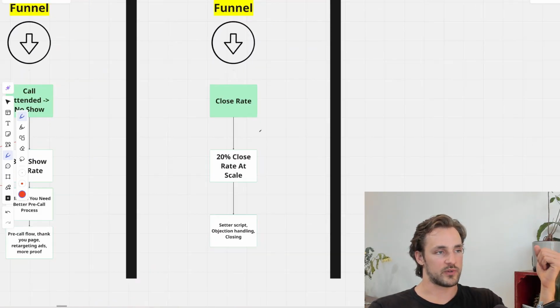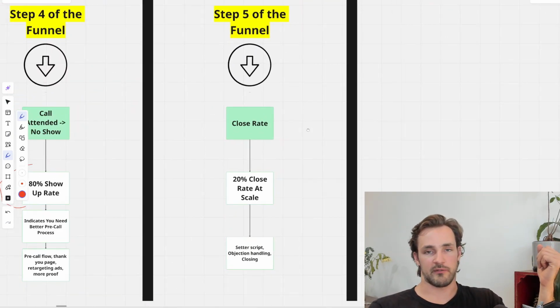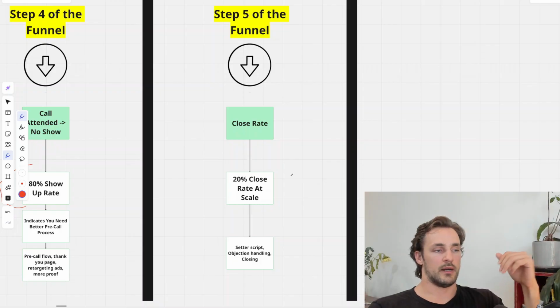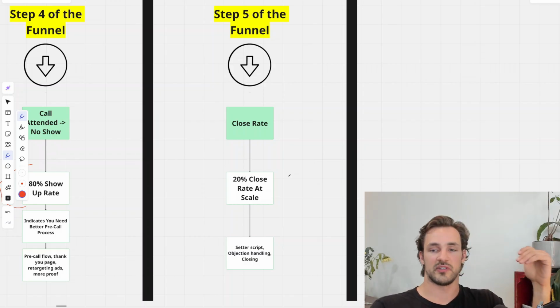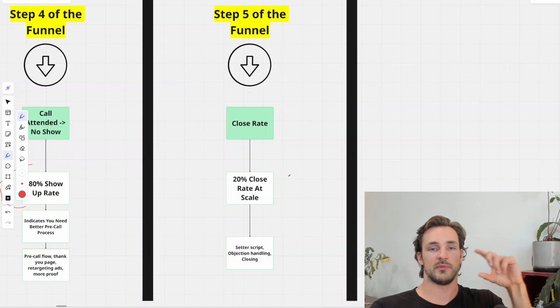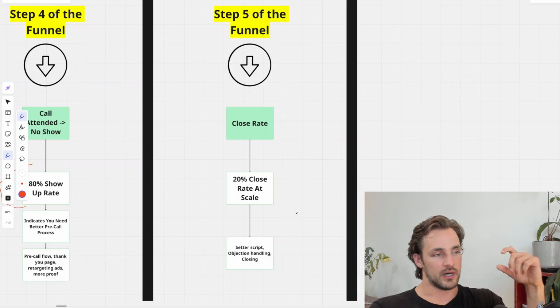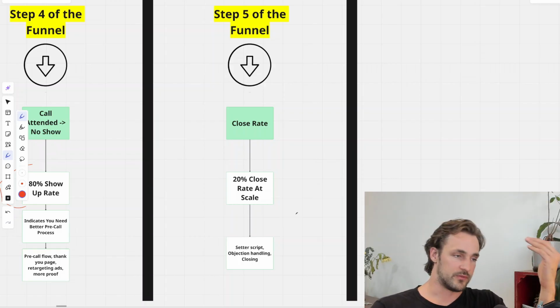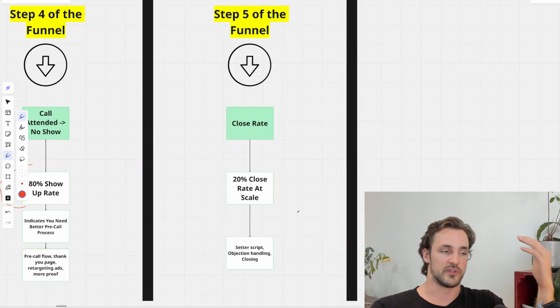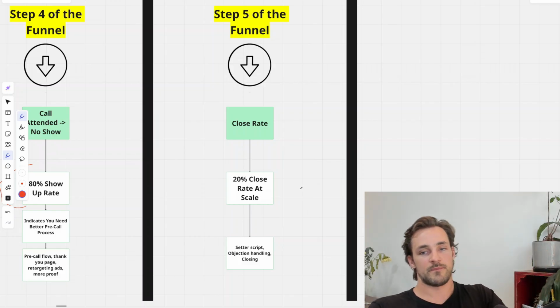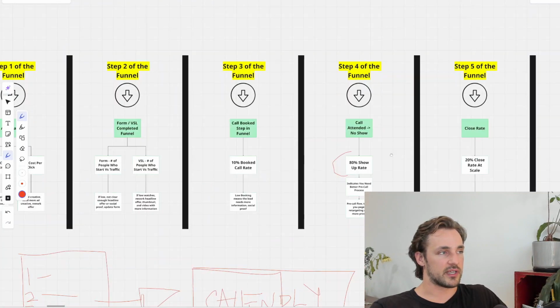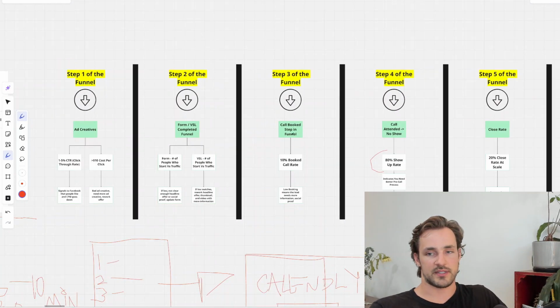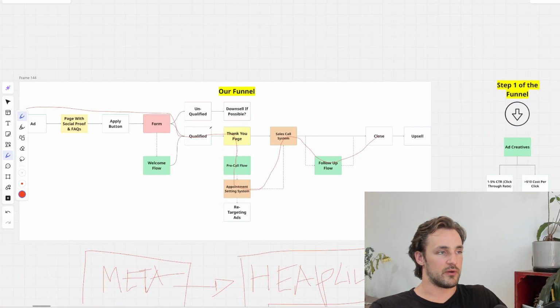And then the last one here is your close rate. So, if you're closing at a 20% rate, good, you're always going to want to improve that. If it's too high, then it means your price is too low. And so, 20 to 30% usually means that at scale your pricing is where it needs to be. But if that's not the case, then that means you need to improve your script. It means you need to improve your objection handling, your closing process. And so these are really the key metrics that you should be looking at inside of this funnel that I just shared with you guys in order to really achieve consistent and measurable growth.